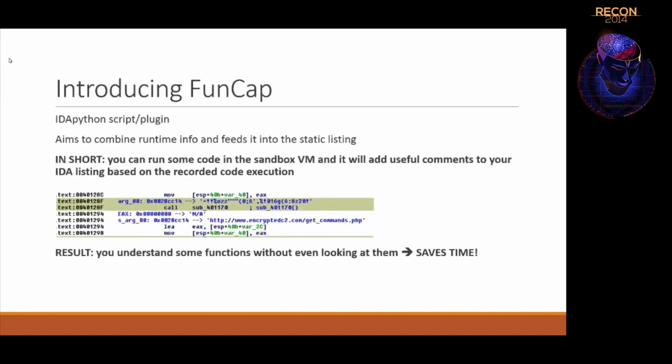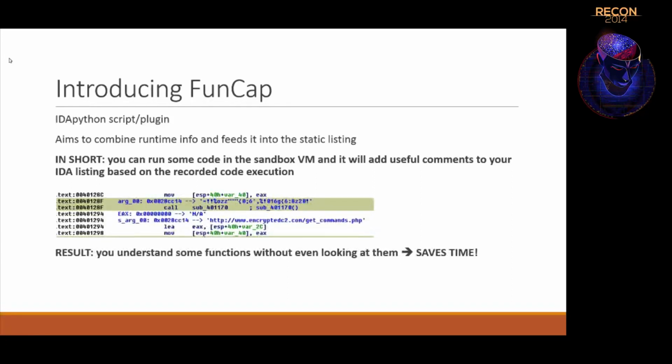And let me introduce FunCap now. Like I said, it's an IDA Python script plugin. It aims to combine runtime info and feed it into the static listing. And the best example is here in that picture. You can run some code in the VM under the control of the IDA debugger, and the script will automatically paste some kind of useful information like this.